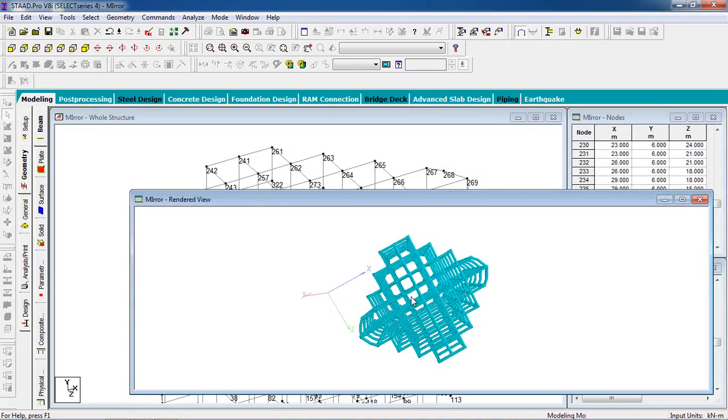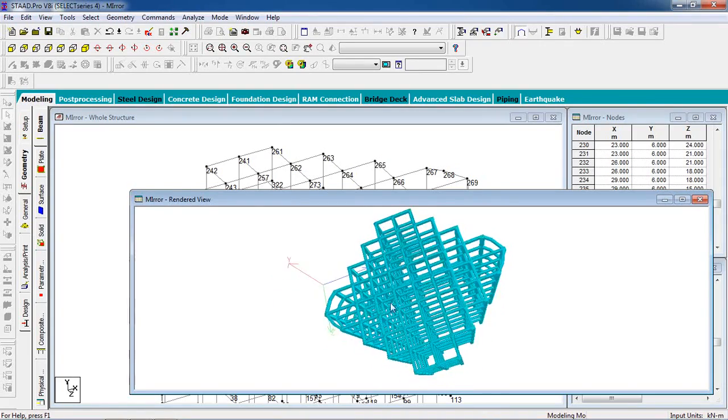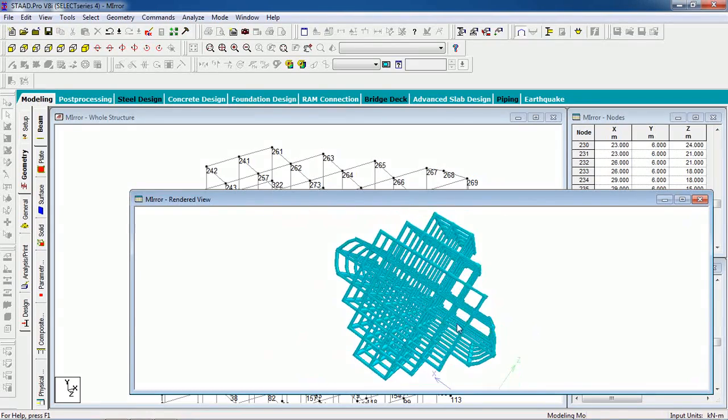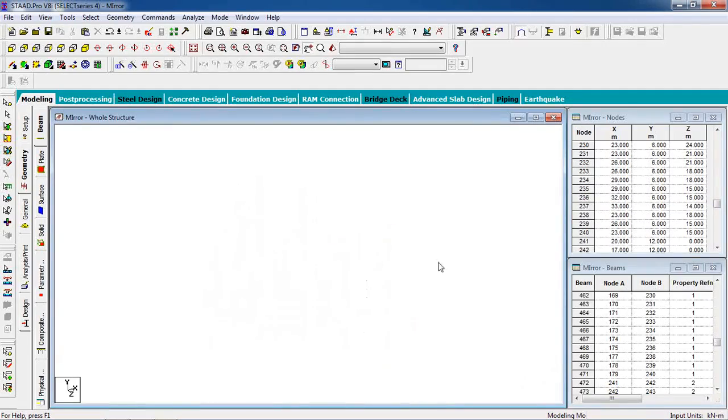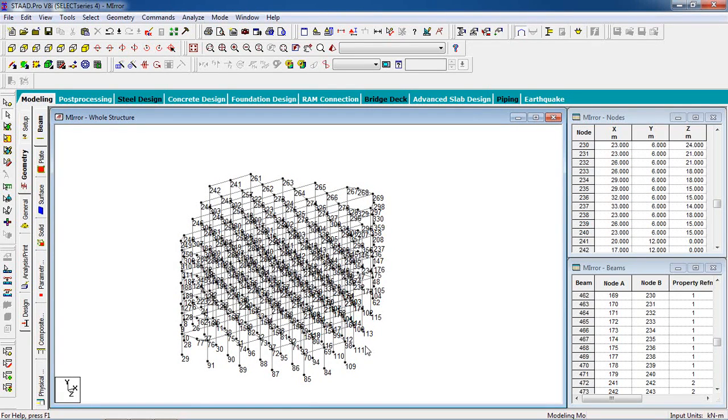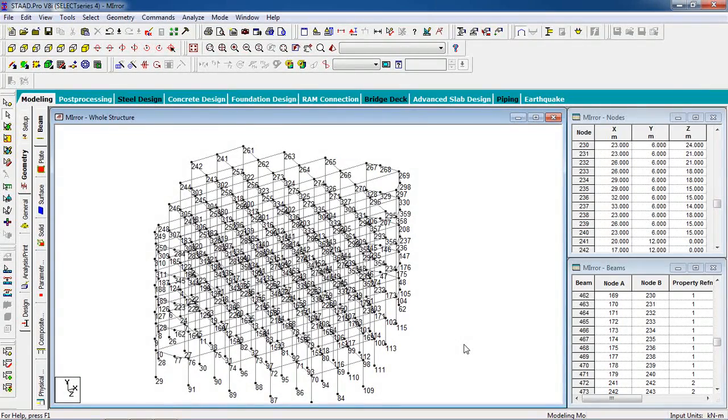Now this is your structure. You can create any symmetrical structure using the mirror command in a few seconds. In the previous session we learned how to design the structure, how to output the structure, and how to know the axial force and bending moment. Now you just apply the loads on the structure, apply fixed supports on the columns, apply the IS code, and you can design the building. Okay, so that's it.